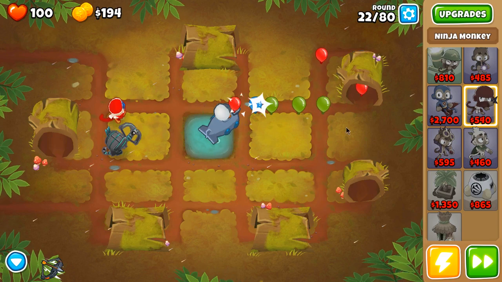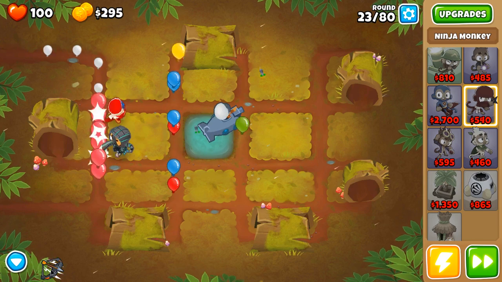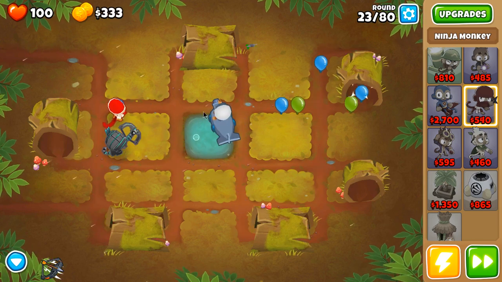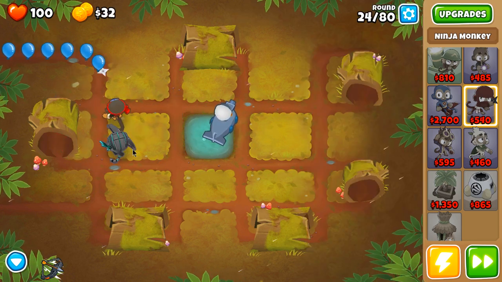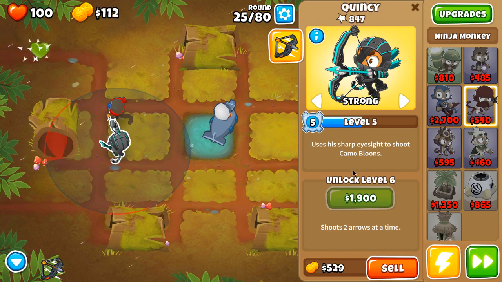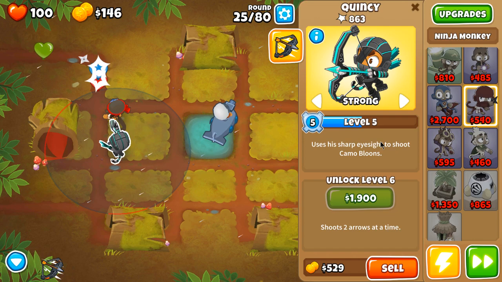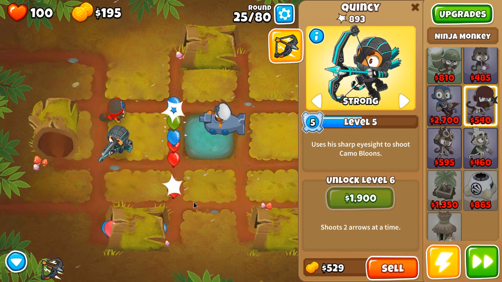Yeah, so you can see that when the balloons come over again, I can attack them twice, and therefore that means that I can pop them all. Okay, Ninja 201. Quincy is level 5, so she can have a camo detection level, so you don't need to give her camo detection because of that.